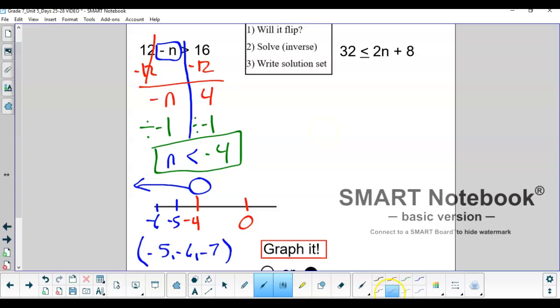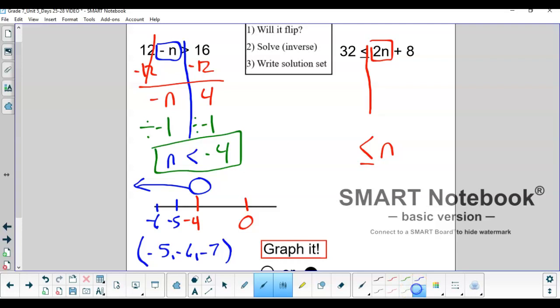Okay, the second example I have here on the right, the same rules apply. I'm going to break it into a left side, right side. I'm going to find my variable. Now I have a positive 2n. I know that when I divide by +2, my inequality symbol is not going to flip, but my variable needs to stay on the right side. So I already know that my answer is going to be less than or equal to n.